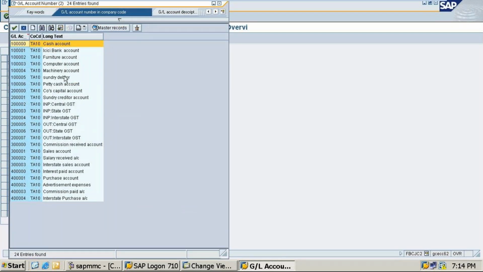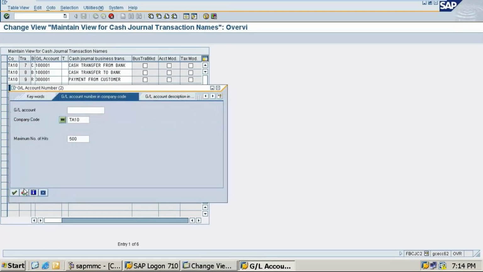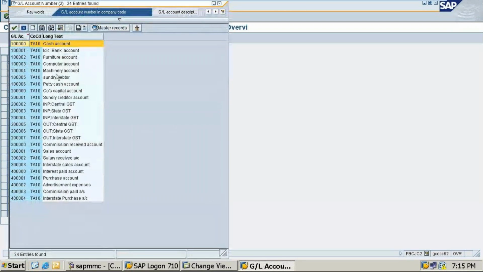Customer, this is sundry debtor. Here we'll select sundry creditor. So this is sundry creditor. One second. Sundry creditor account. Yes.